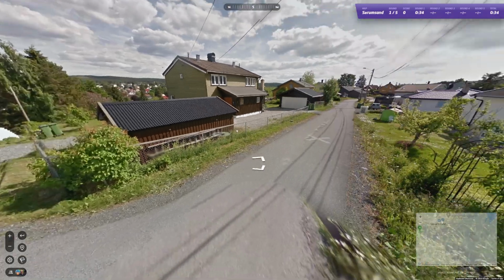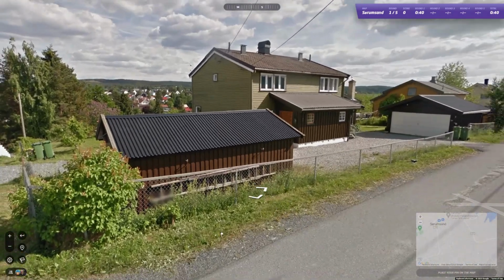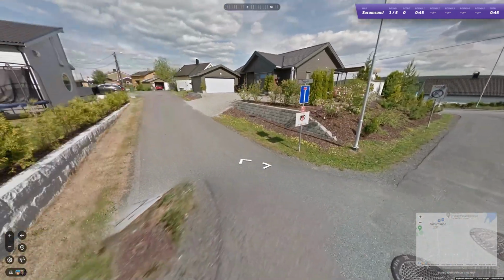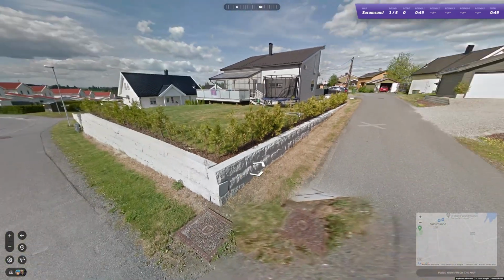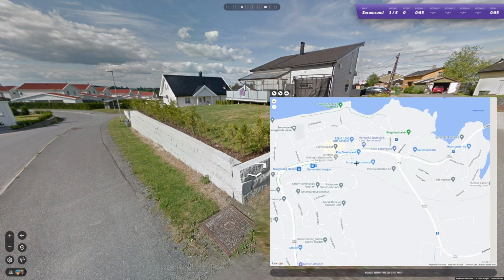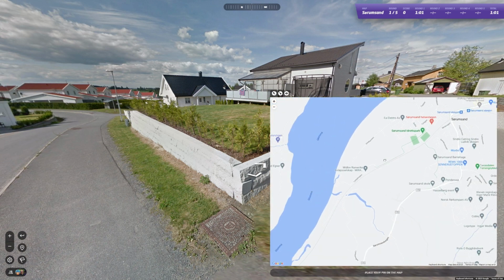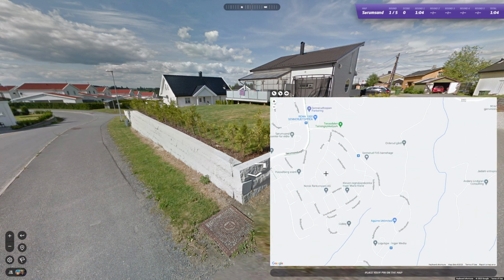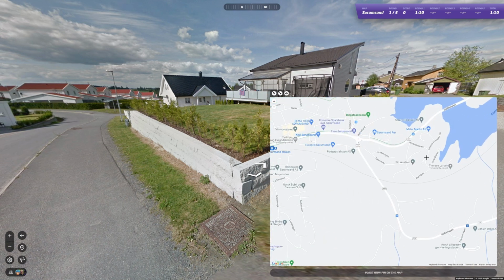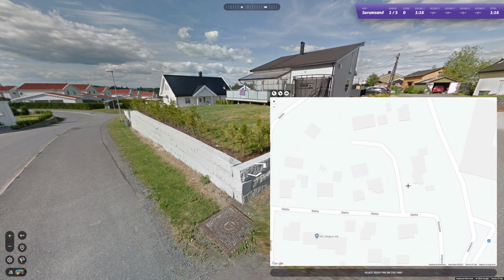And this is one of those suburbia warrens of roads. So downtown seems to be over there. So my initial theory about where we were seems to be holding. This is called Toppen. Okay, so the hilltop. So could that be one of these? No, it's not. Nor is it one of those. Right, okay, so it seems I got it all wrong about where this was. That's strange. We could see the river though, couldn't we? So we're not here, are we?